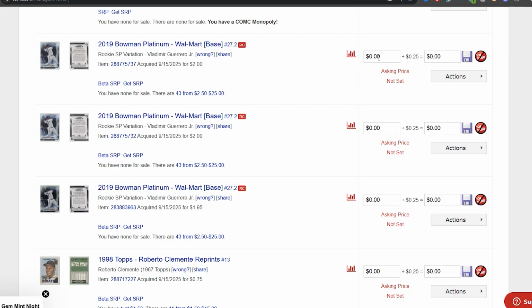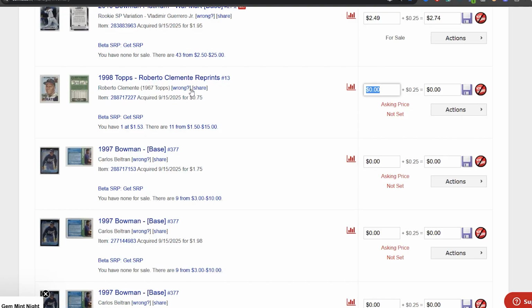So, I could go in there and buy it, bring it up to 3.50. I don't think these sell at 3.50. I'm just going to price these at 2.49 each. I'll make my 49 cents, whatever, technically a little bit less on these cards. That's fine. Okay. Here's another one.